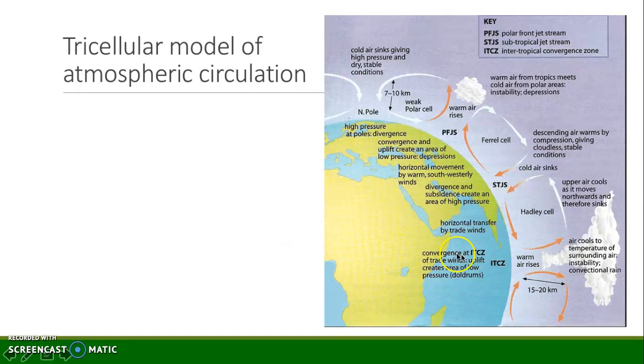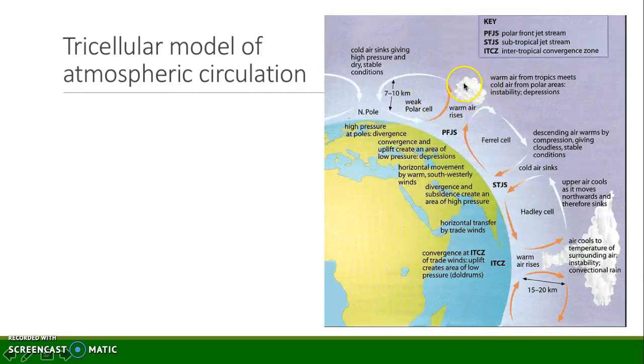So again, right across here, we're looking at that 0 degrees latitude, so that's the equator. Here's about 30 degrees, this is 60 degrees, and then the North Pole. So you see those three cells in each hemisphere. And remember, they're always going up in the same area. So if air is moving up in this cell, it's pulling air up in the other cell as well.